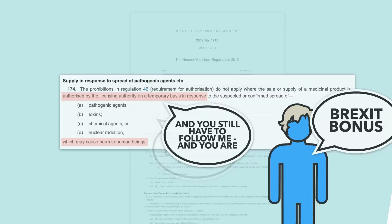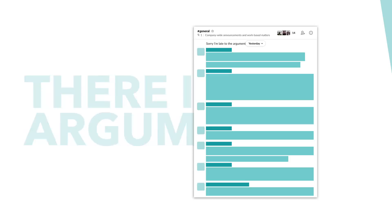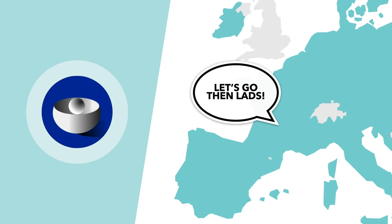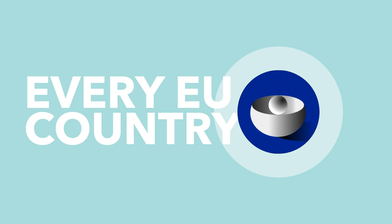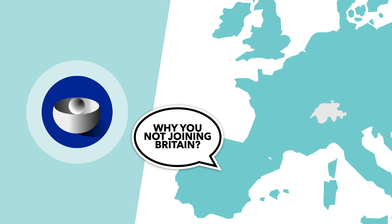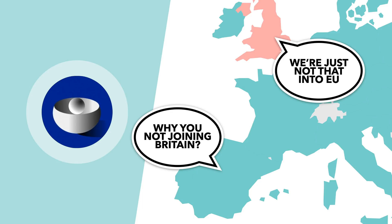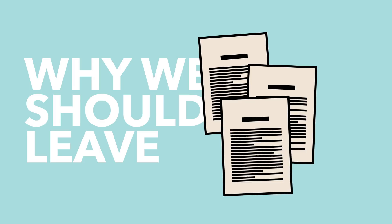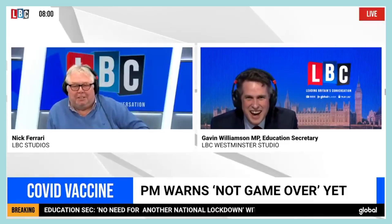There is the argument — one we had in the TLDR Slack channel earlier this week — that if Brexit hadn't happened, the UK wouldn't have gone ahead of the rest of the EU. After all, every EU country is approved to move as one, waiting until it gets central approval from the European Medicines Agency. However, this was a voluntary decision. So while there may have been political pressure for Britain to follow, there was no legal obligation. This isn't us taking a shot at Brexit — people are more than welcome to list the genuine benefits of leaving. It's just an issue when politicians feel the need to make up justifications for their decisions rather than just sticking to the facts.